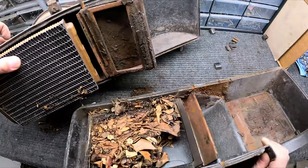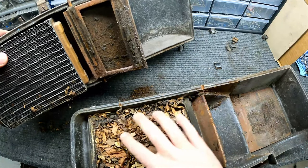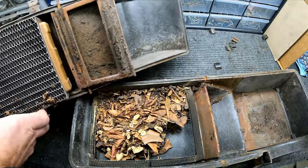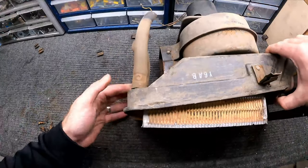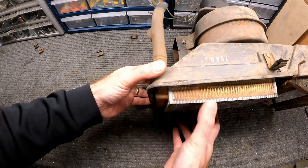Oh yeah. Looks like I was carrying around half of nature. That's normal though. And to get this heater core out, I'm gonna have to cut these hoses off so I can pull this core out.